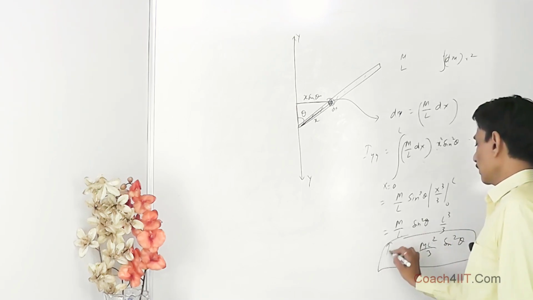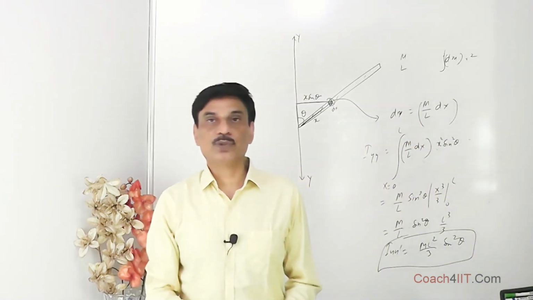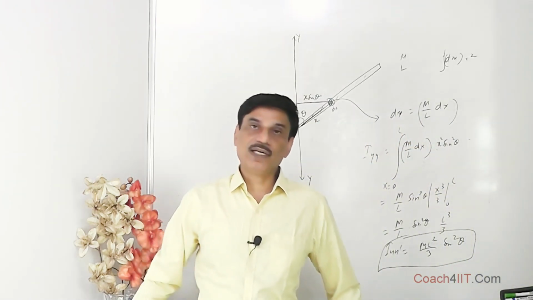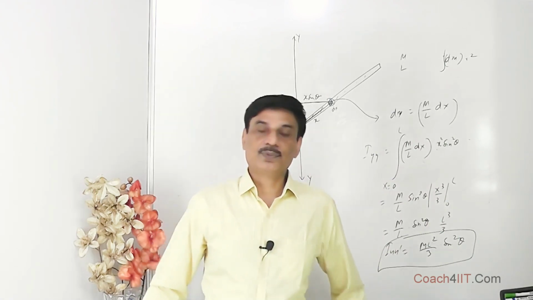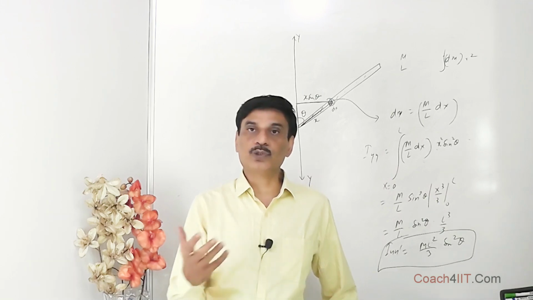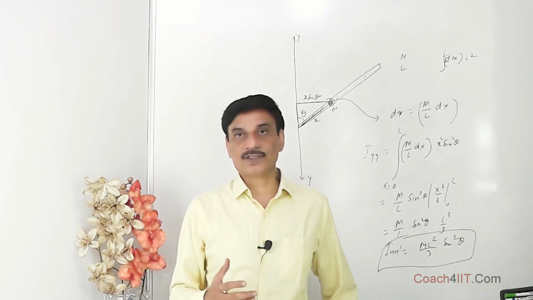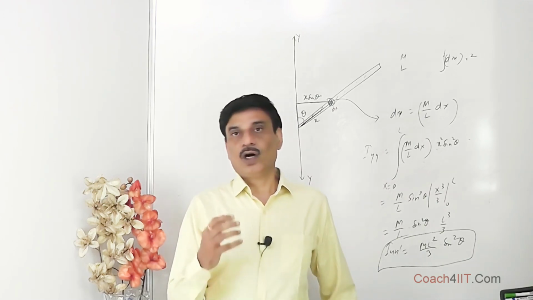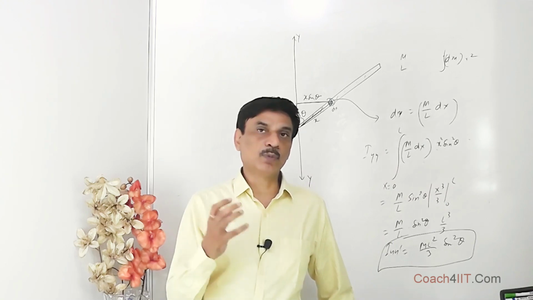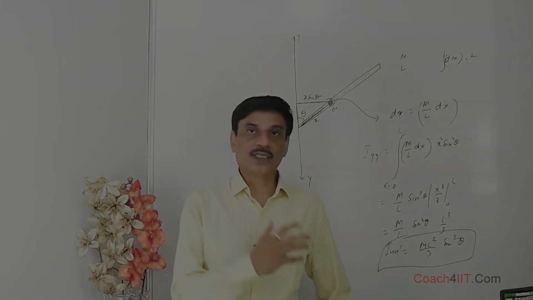This is the moment of inertia about the y' axis. So this way you can find the moment of inertia of this rod about this axis. We have taken so many cases. Now you can easily find the moment of inertia of this rod about any axis. And now you have also got a basic understanding of how we use integration in finding the moment of inertia of continuous mass distribution about an axis. Let's take some other examples.